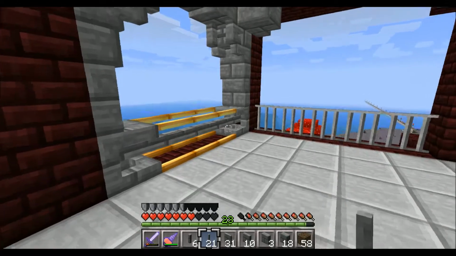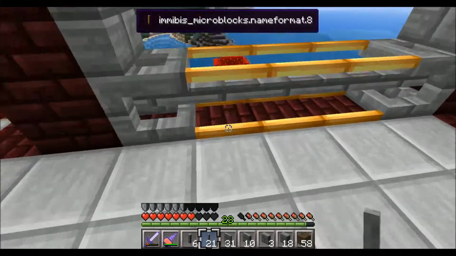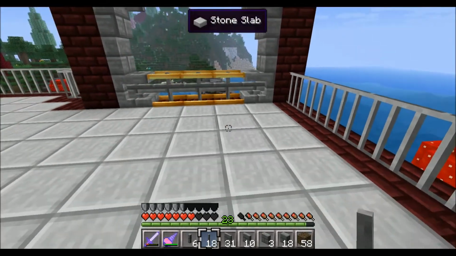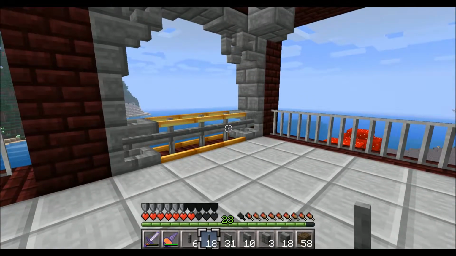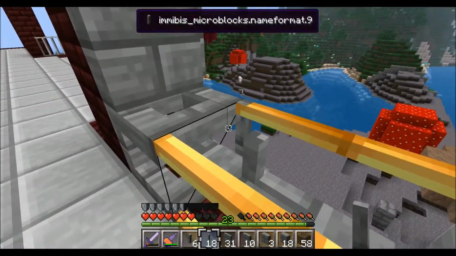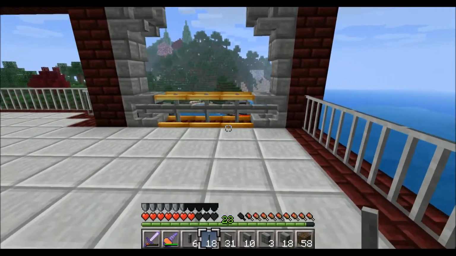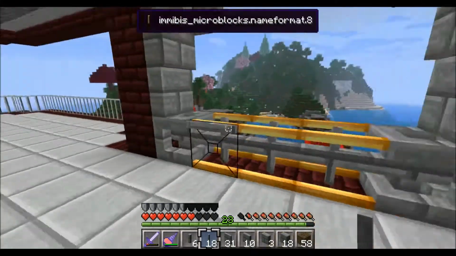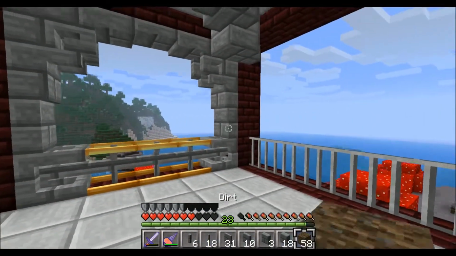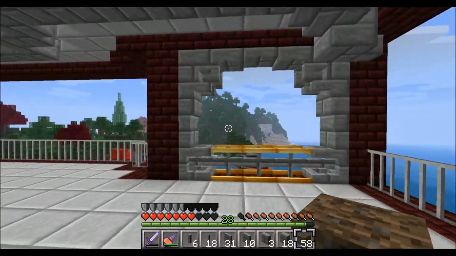That doesn't really look all that much better. Could do that. Kind of wish you could put these blocks straight across the top, but that looks a little better. It's a little bit separated-ish, but it's definitely at least different.